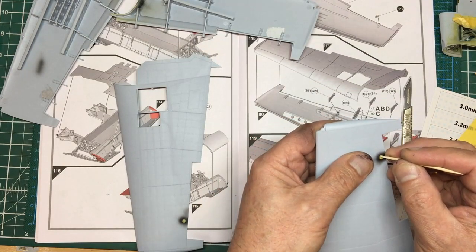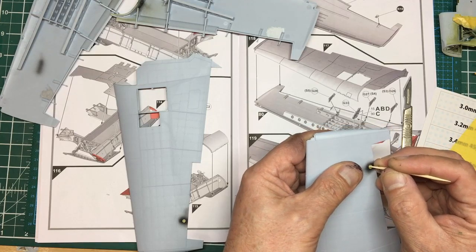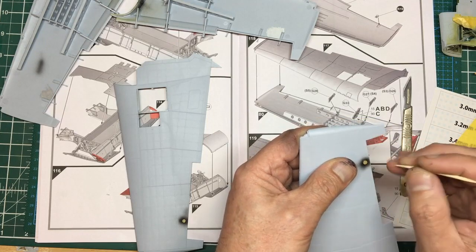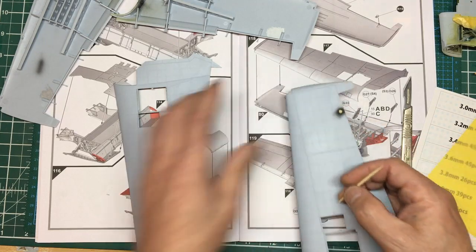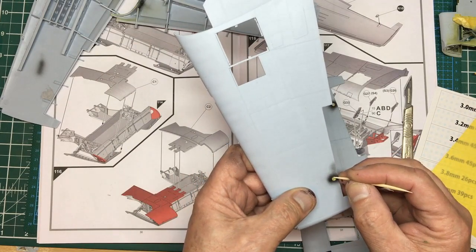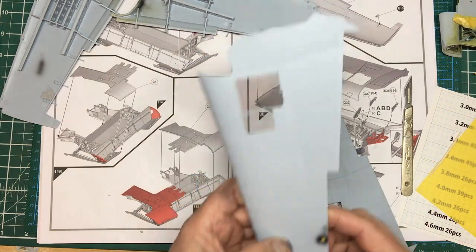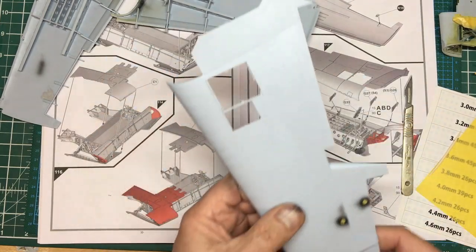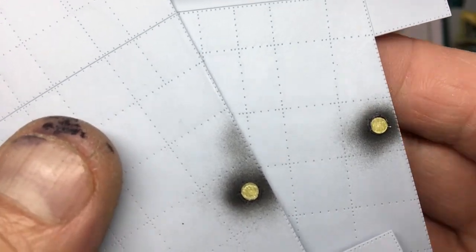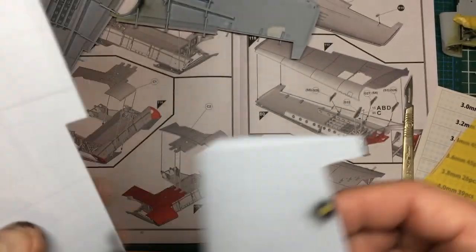Now, one thing I will tell you, this is going to be weathered heavily because every picture I've seen of a Hellcat in FAA service, the paintwork is really heavily weathered. So I'm not really too worried about neatness and tidiness around this edge because it will probably be all chipped anyway where someone's had it apart to put a bulb in or whatever. But there we go. So you can see them now, and they are beautifully masked. Unless I've got that one. Yeah, I've got that one out, haven't I?